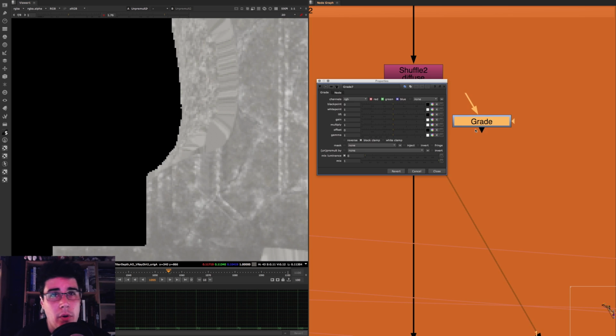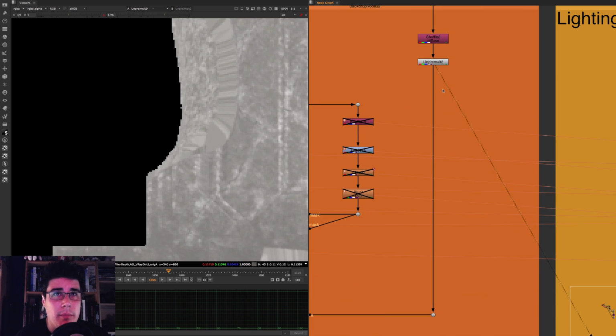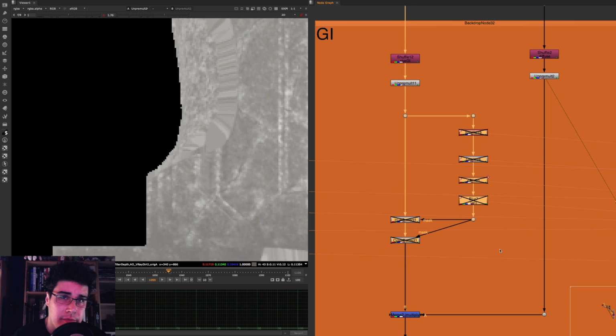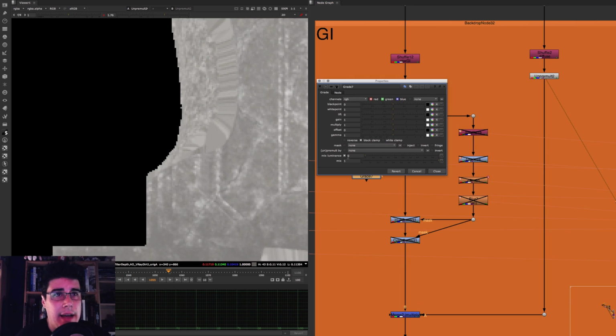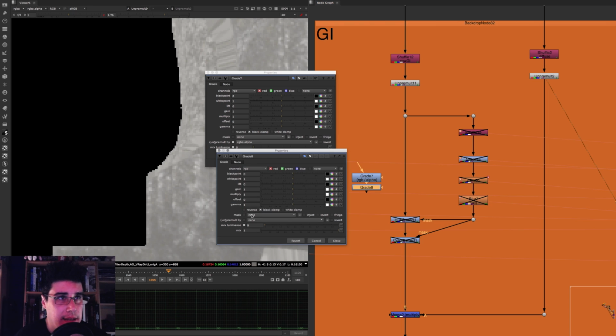And yes, before you guys say this in the comments, I do know that the grade node has an unpremult function. I know that. The reason I don't use that one and I actually have a separate unpremult is because I like to self-contain my pre-multiplication. I really don't like to have to go in here and tick premult RGB every single time I do a grade node, and then do another grade node, and have to tick again RGB alpha, because I might forget to do this.